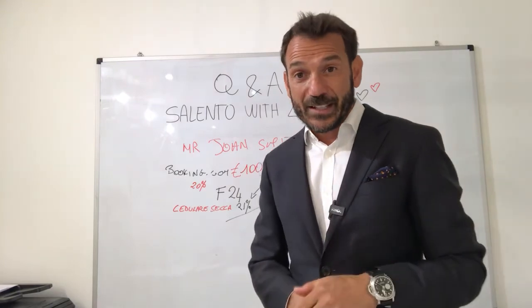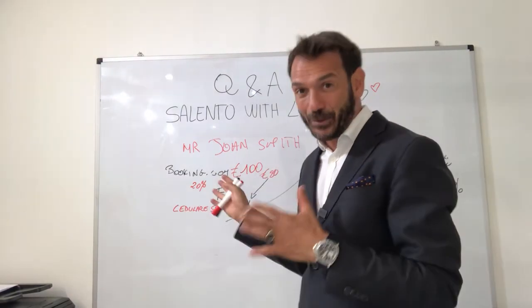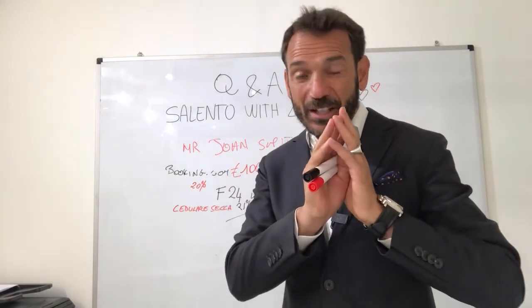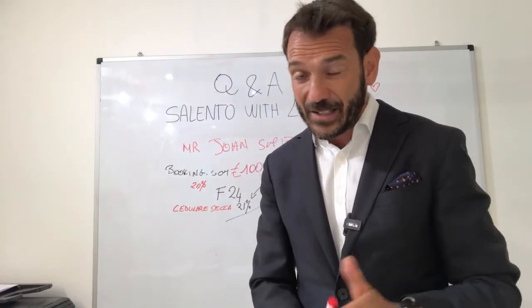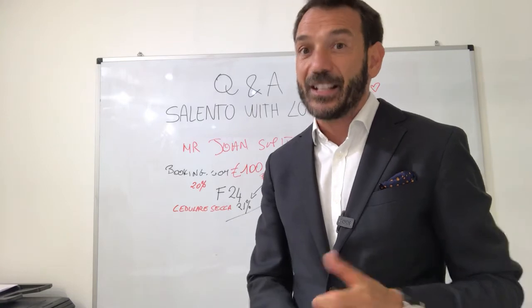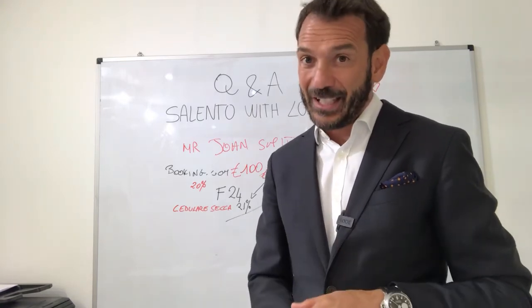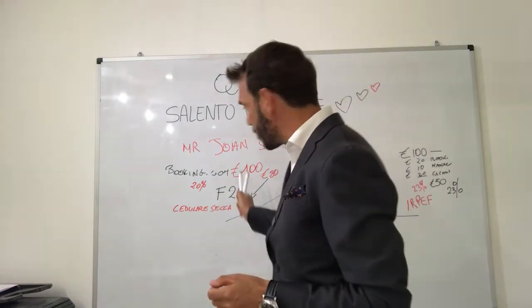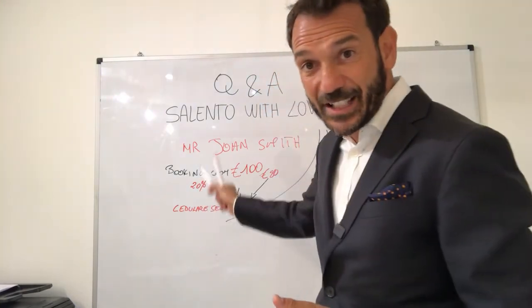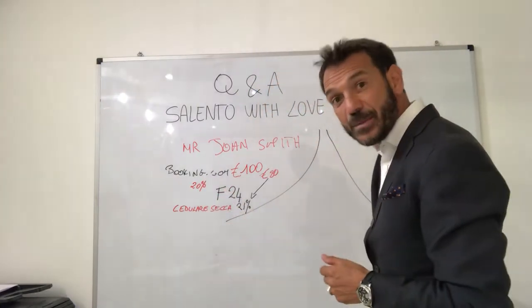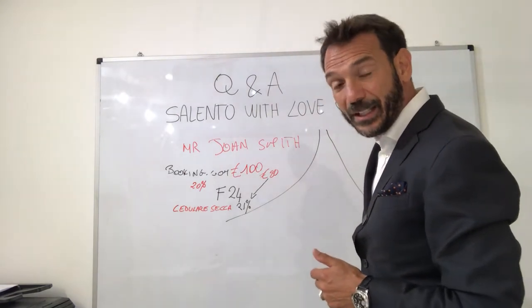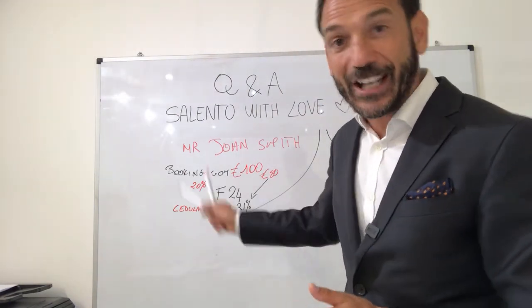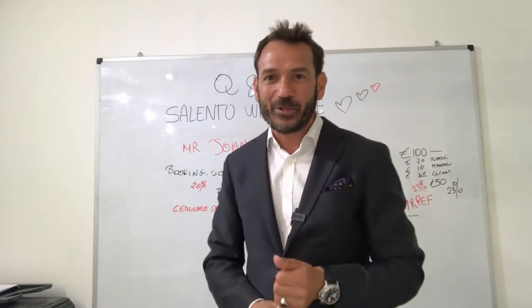I hope that it was clear, the Q&A from this week. So to answer in 30 seconds your question, yes, you need to pay taxes on the revenue that you generate from renting a property in Italy. You have an option: 21%, you don't deduct any of your expenses; or 23%, you do proper accounts, books, you do your proper bookkeeping, and you deduct everything and you pay 23%. I hope it was clear.